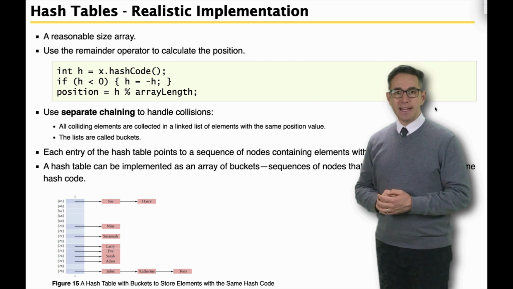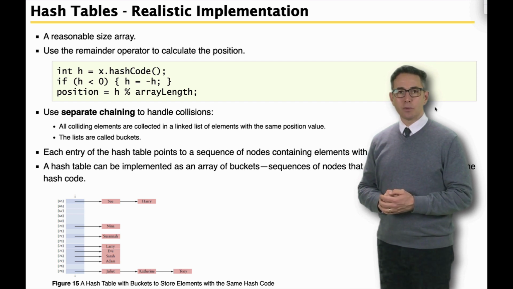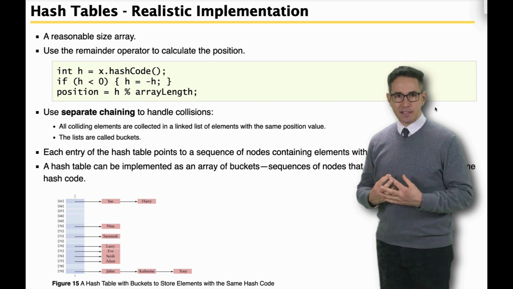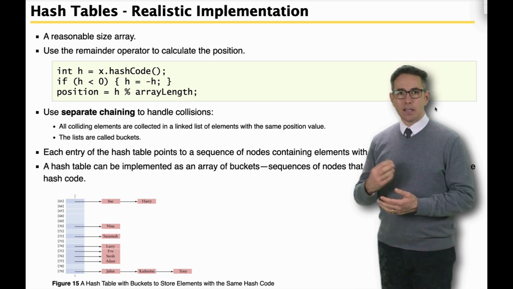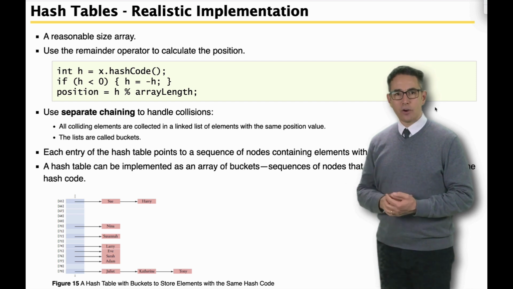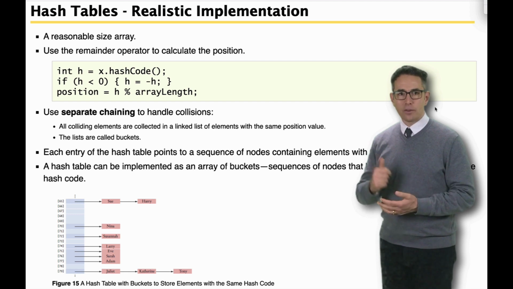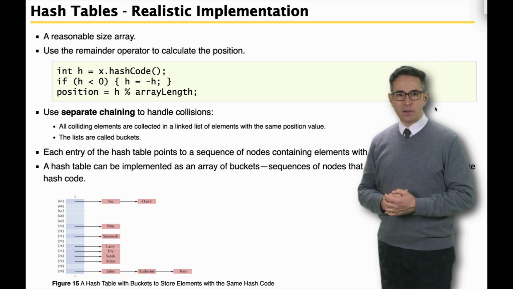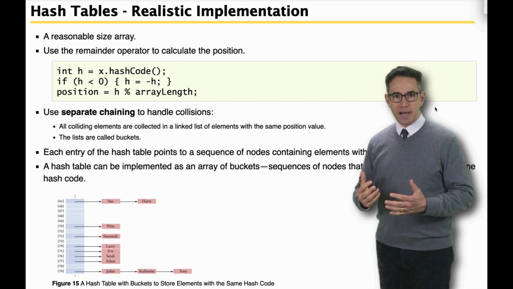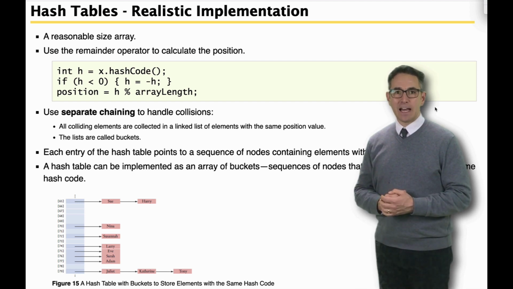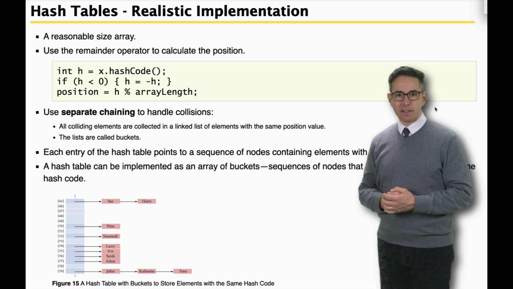So what we'll do is any time that a user would like to put something into our array within our HashSet implementation, we'll calculate the hash code by asking the element x to give us its hash code. Strings have this built in. We'll store that hash code, that fingerprint, in the integer h. We'll make sure it's positive by very explicitly asking if h is less than 0, then we'll take the negative of it, so a negative number becomes a positive number. And so after that second line, we know we have a hash code and we know it's positive.